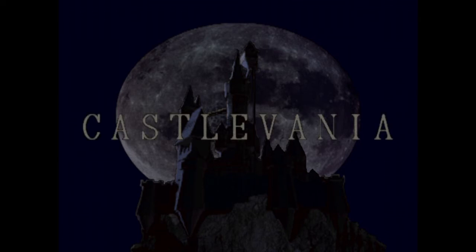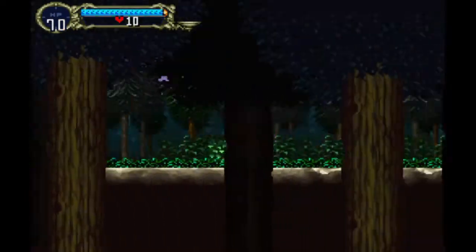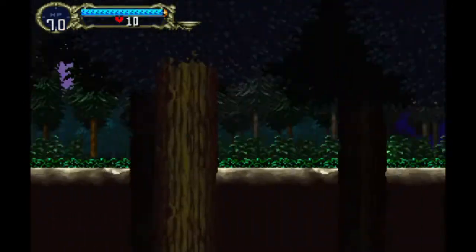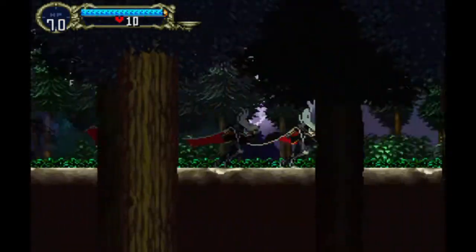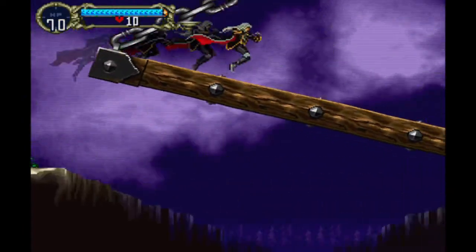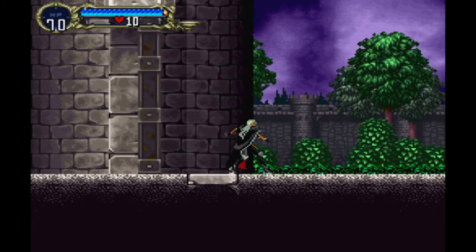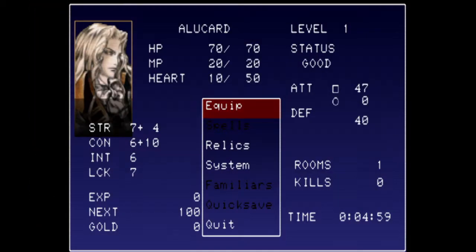Castlevania is the castle of Dracula. Okay. Wow, what a start. So, I'm guessing that was the end of the previous game, which I believe is Rondo of Blood. I've been told. Oh, okay. Oh, that's cool. Okay, it was somebody else. Oh, we're Alucard. So this is Dracula's son. Okay, we'll go through all that in a bit.